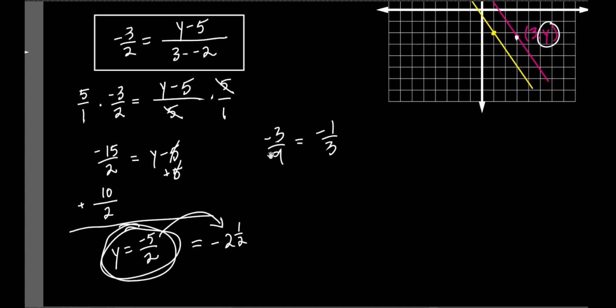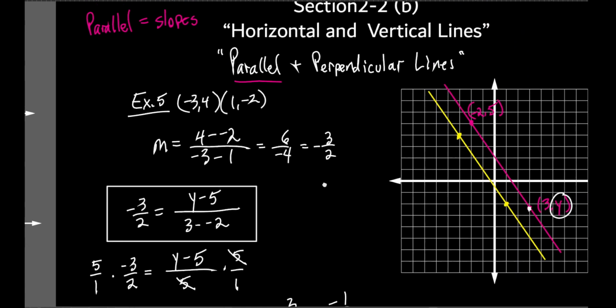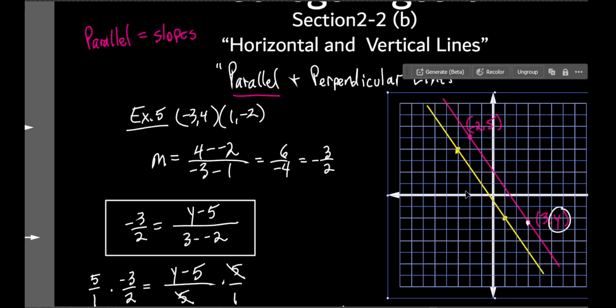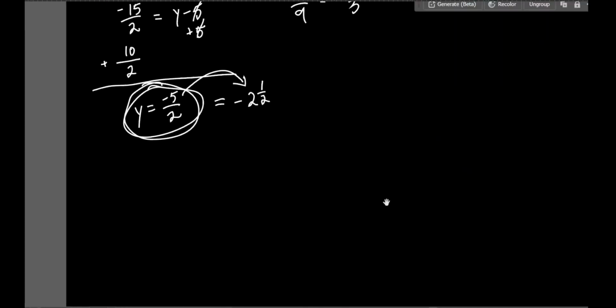So we talked about lines that are parallel to each other. What do we say about their slopes if they're parallel? Slopes are what? It's right in front of you. Slopes are what? They're equal to each other. See the equal sign right there? Okay, if they're parallel, they have equal slopes. Then the slopes are equal to each other. What about perpendicular?